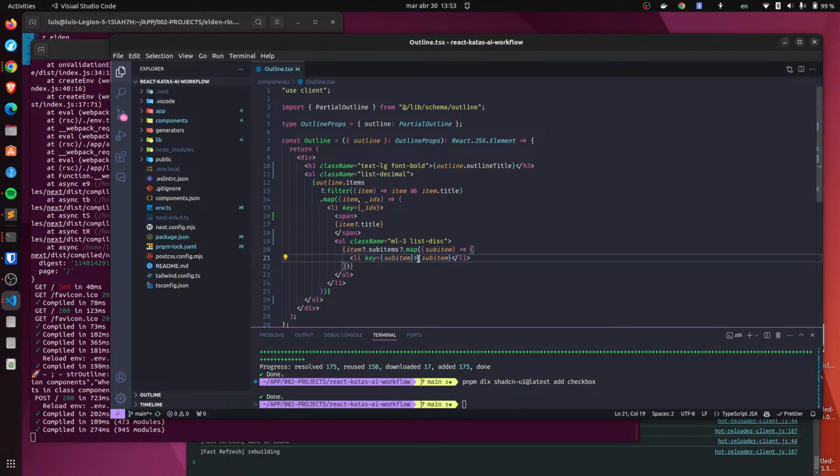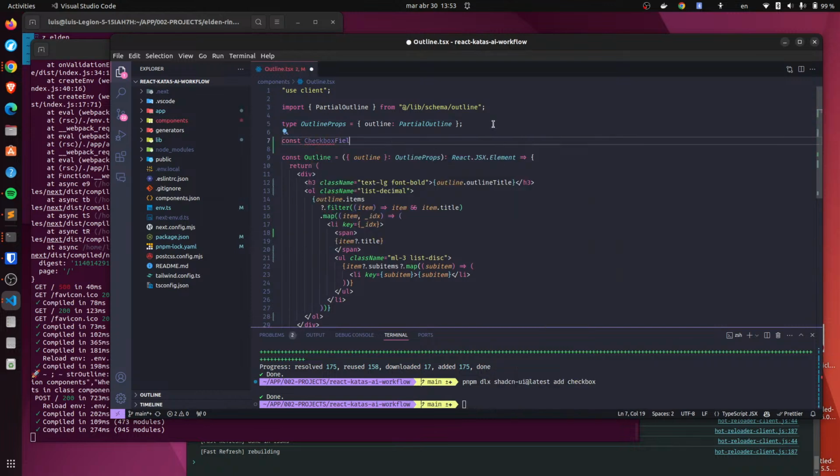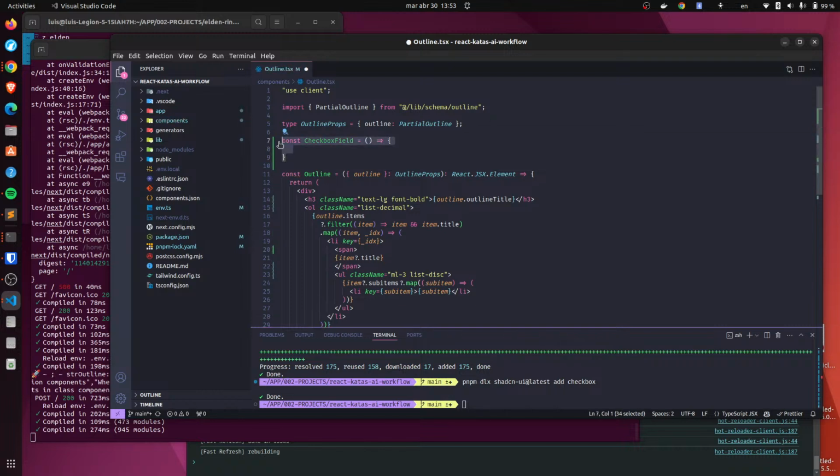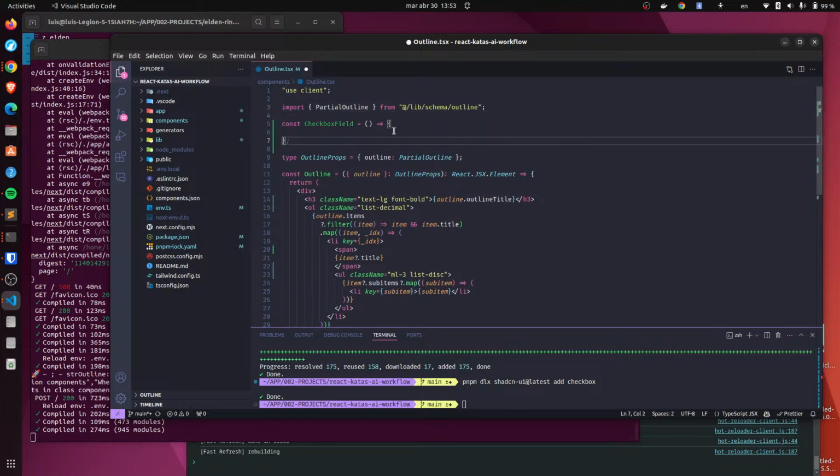So each list item, I have the reference to the side for the checkbox thing. So this checkbox thing, const checkbox field equal something. Put this thing here.